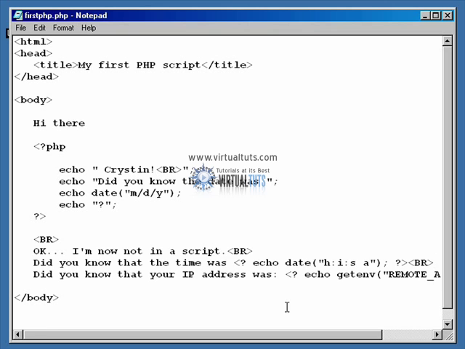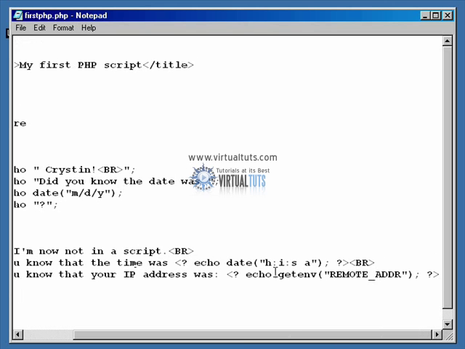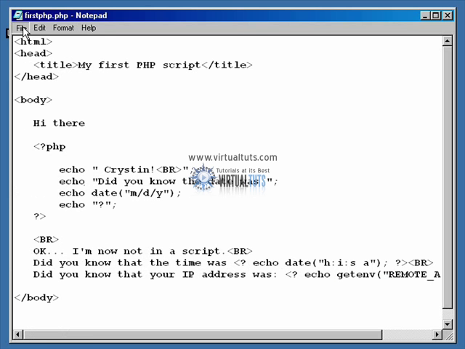Yeah. Okay. So, again, what we're doing is getting an environment variable, which we'll talk more about a little bit later, and we're feeding it the remote address. The PHP parser is going to say, what I want to do is get the remote address from this remote guy that's requesting this document. So it's going to get his IP address. Okay. So we'll come back in here and we'll save.